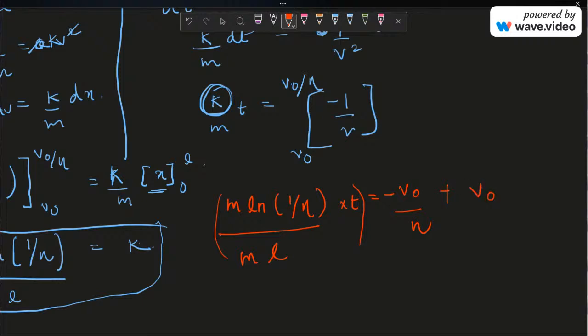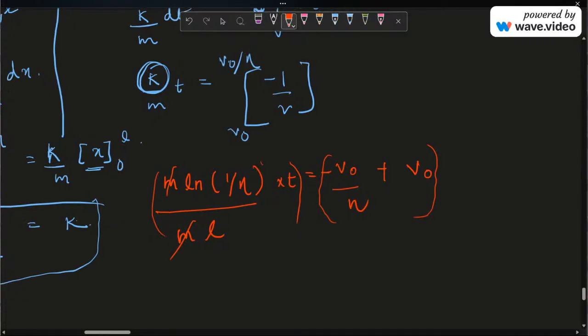Yes, this k part should fundamentally be negative, but the ln part cannot be negative, mass cannot be negative, length cannot be negative, and time is obviously not negative, and this whole quantity is also positive. So somehow mass and length are balancing each other. I don't know why negative is not appearing here. I will tell you when I figure it out. So yeah, this will give you the final answer.